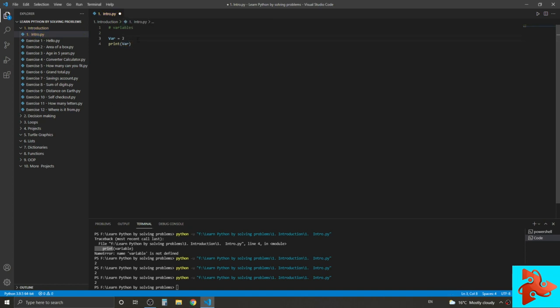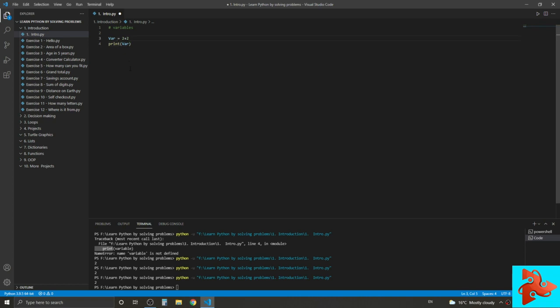Okay, let's reduce this, and let's see what we can hold inside that variable. As you can see, we can hold a number, we can hold an actual expression. So can you guess what will be the output of this? Well, if you said 4, that is right, because again, I'm sorry if I'm repeating, but I want you to repeat this because you'll need to understand this stuff. Now we only have 2 lines of code, but if we have 30-40 lines of code, and we have an error, then we say, okay, where is the error? Sometimes we will have an error here saying that something is wrong.